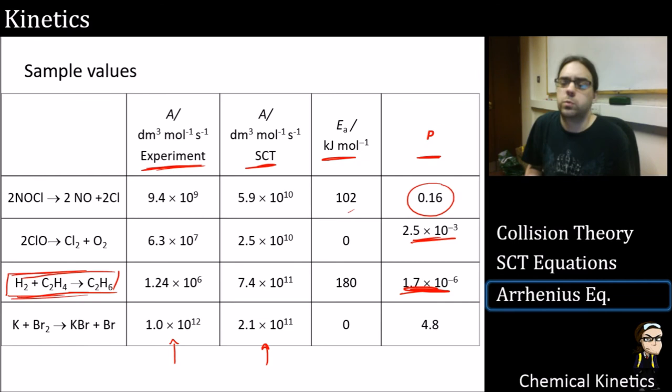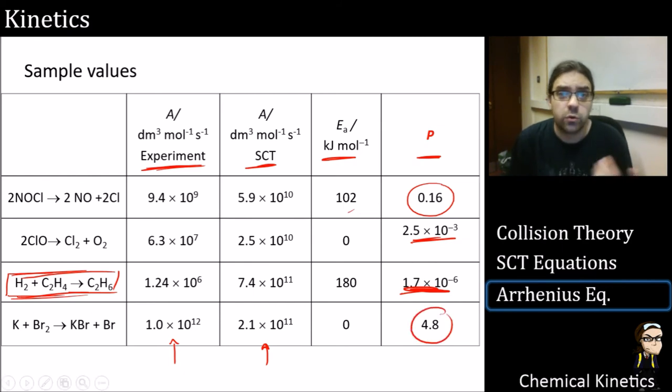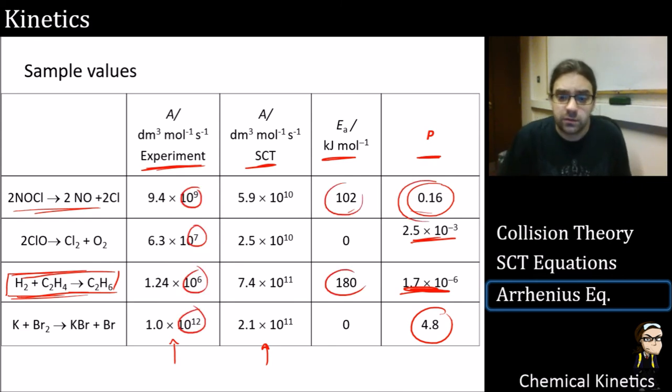And some in fact are greater than one, so maybe the theories don't match perfectly here. Obviously very simple reactions, particularly first order ones, P seems quite intuitive. But that's the range of values you would be expecting for these. Don't so much memorize these, just get familiar with them. Take a look at the numbers - what you're expecting to see, you're expecting to see the 10s 7s and 6s and 12 around here and so on, and the hundreds for this sort of value. And that means anywhere between one and almost zero, in fact very close to zero for P. It's quite a wide range of things but that's what you're looking for.